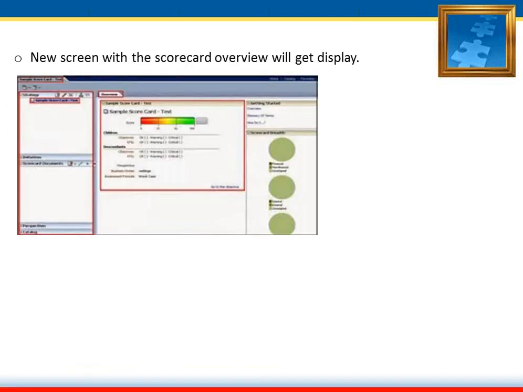Now a new screen with the scorecard overview will be displayed. Here we can check how the scorecard is displayed on the screen, and here I just added a sample scorecard overview.